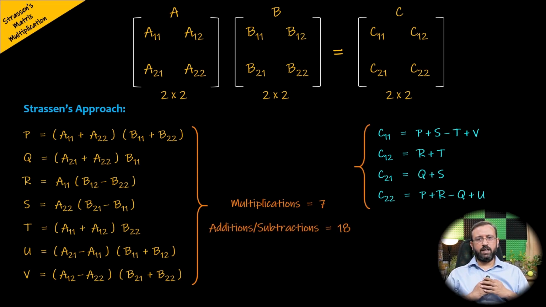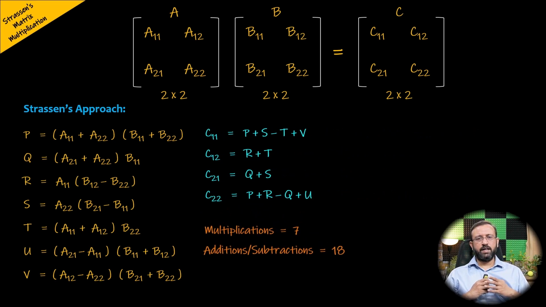Now, let us analyze the performance of Strassen's approach to find the product of n by n matrices. Let us look at the recurrence relation. Even here, T(n) is a constant b when the problem is small, that is, if n is less than or equal to 2, and the product of matrices can be easily computed using Strassen's equations. Then, when n is greater than 2, the problem is large, that is, the matrices are greater than 2 by 2.